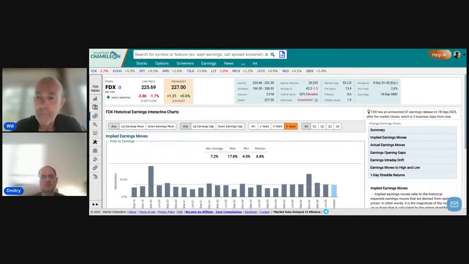I'm wondering, with the commentary coming out of the White House about changing maybe how often earnings have to be released, how is this going to affect all these firms that have built their models around trading earnings quarterly? Is this going to be a big deal if it goes through, you think?